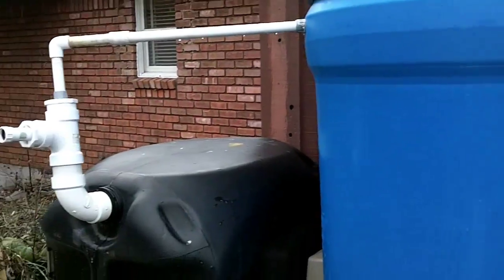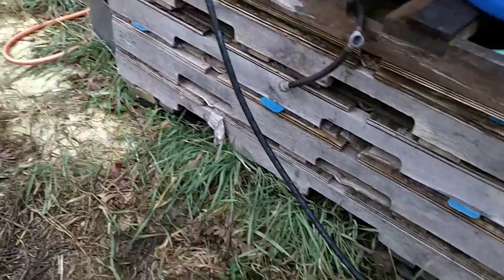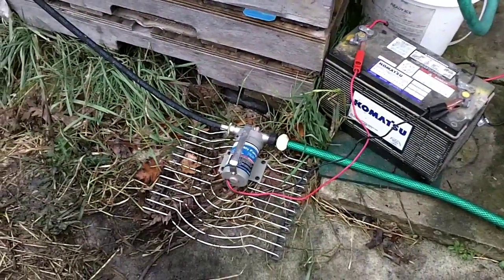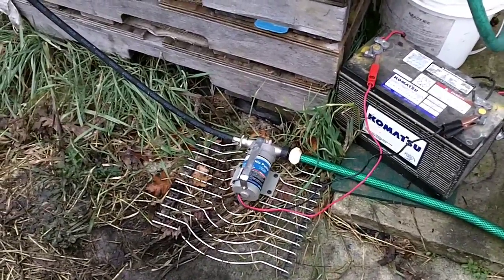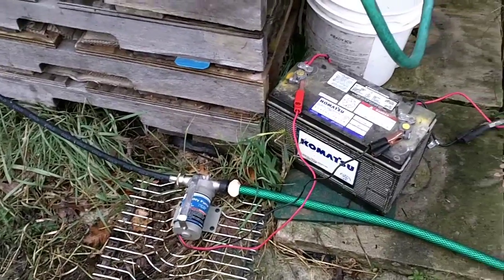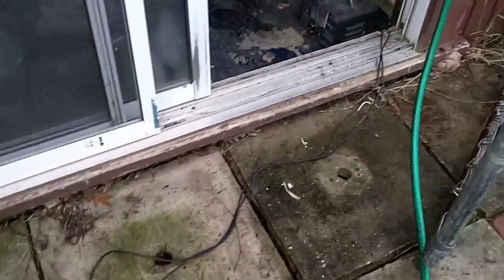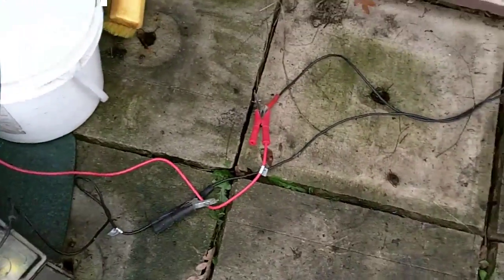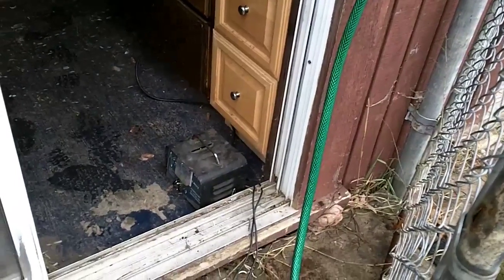So right now what he's got going is he had the water coming off. Look at this pump, which is a DC pump. He does not have a generator running right now, it's working, that can do the DC. So what he did is he hooked it up to a battery, which is hooked up to, as you can tell, a battery charger. And that of course is plugged into an AC outlet that's coming from his generator.